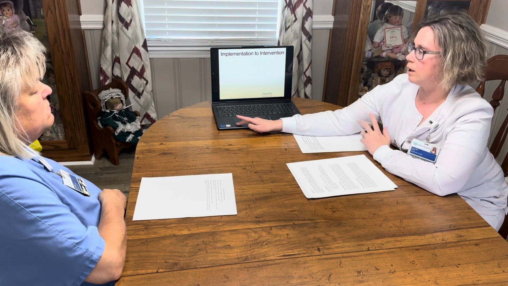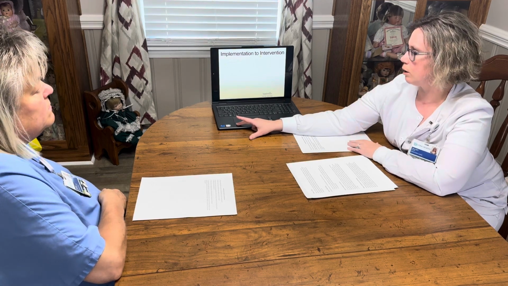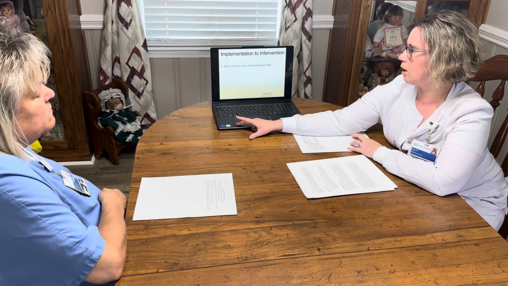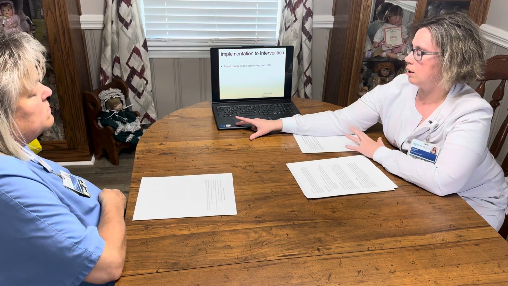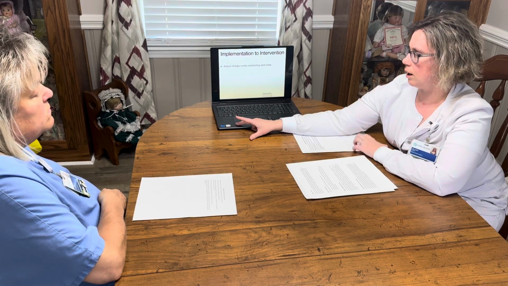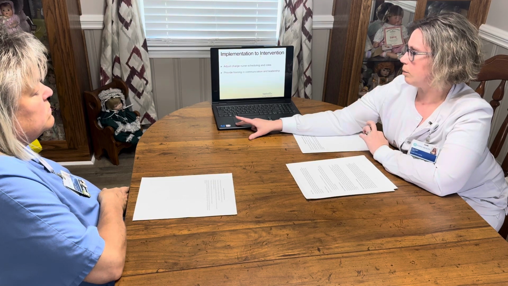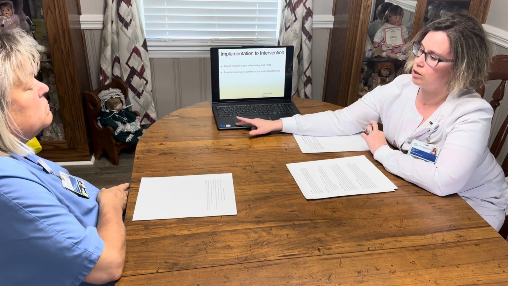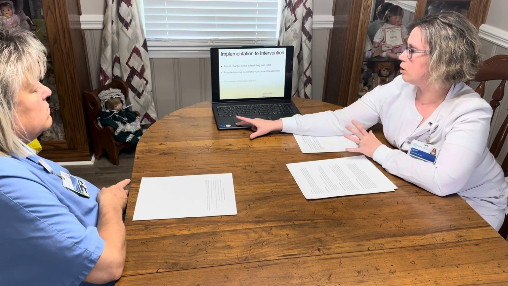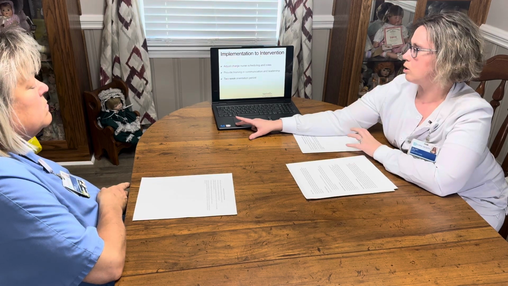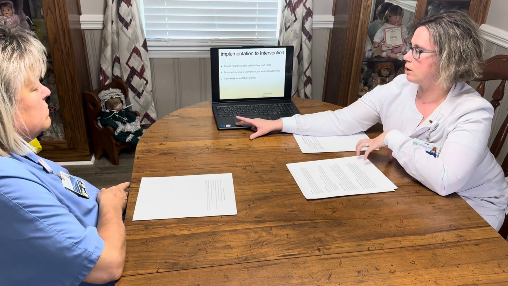So a way to implement this, even though we've been doing a really good job, is making sure that when doing the schedules, charge nurses are taken out of having a patient assignment. Provide training in communication and leadership. It might be good to have a 2-week orientation, making sure that they have the communication and leadership skills that they need.